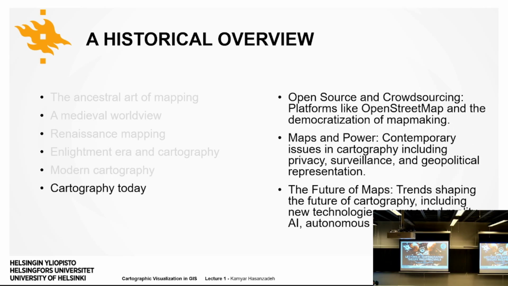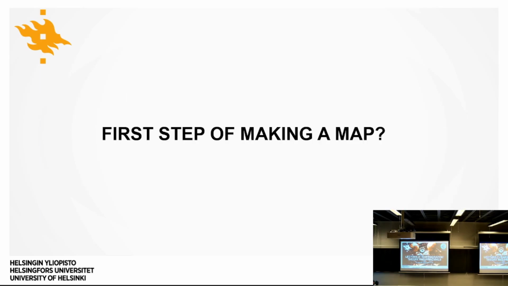And nowadays we have, this is a topic we will revisit in the last week, what are the trends in cartography now. We know there are new tools coming all the time. AI is very topical nowadays, so AI is also affecting cartography and how we create maps. So we are going to visit that topic later on during this course. Another topical thing in the world of GIS and geography is crowdsourcing. You have all these huge sources of data appearing from different sources, and that has also shaped the landscape for cartography a lot. But we will revisit this topic.